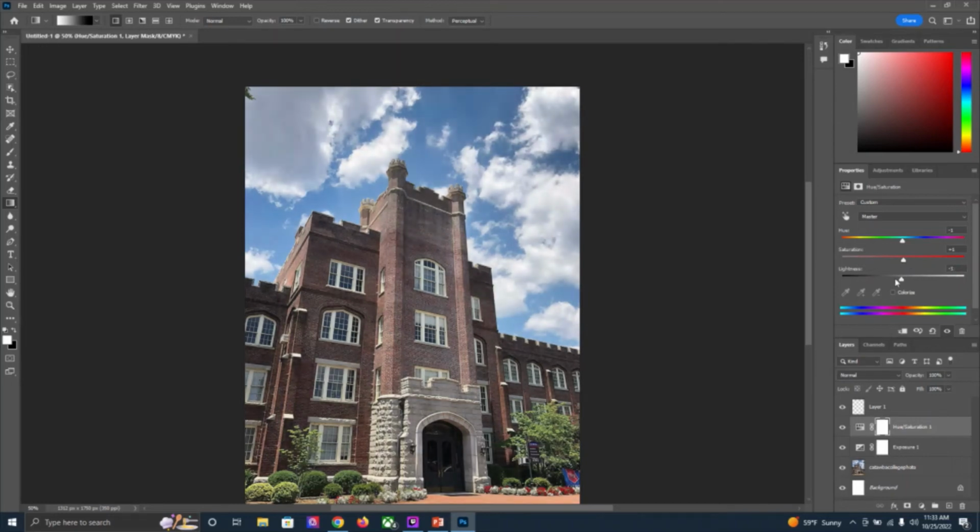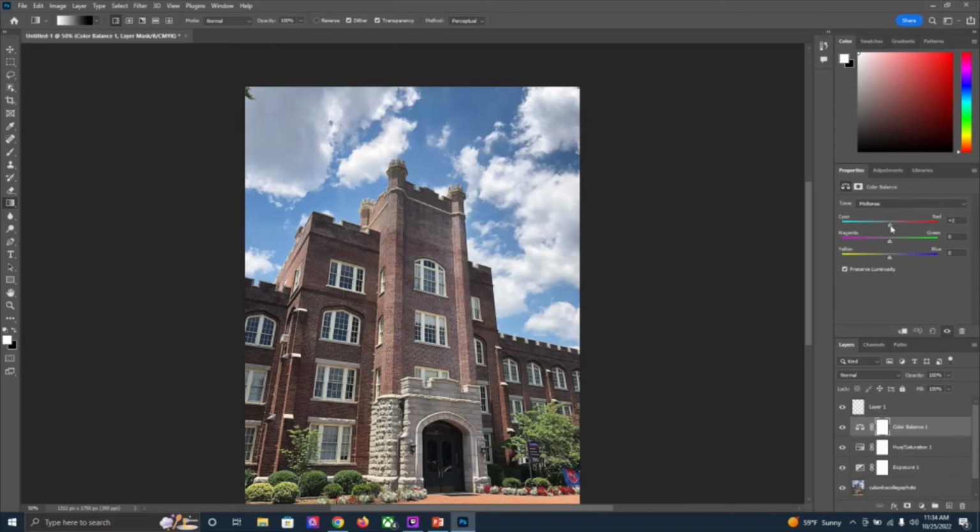Lightness, once again, there's lots of options for this sort of thing. And color balance. Color balance is another fun tool. This is a little more specialized than your hue and saturation. This is where you can get specific colors really popping through. So the red of this brick, I'll bump that up.